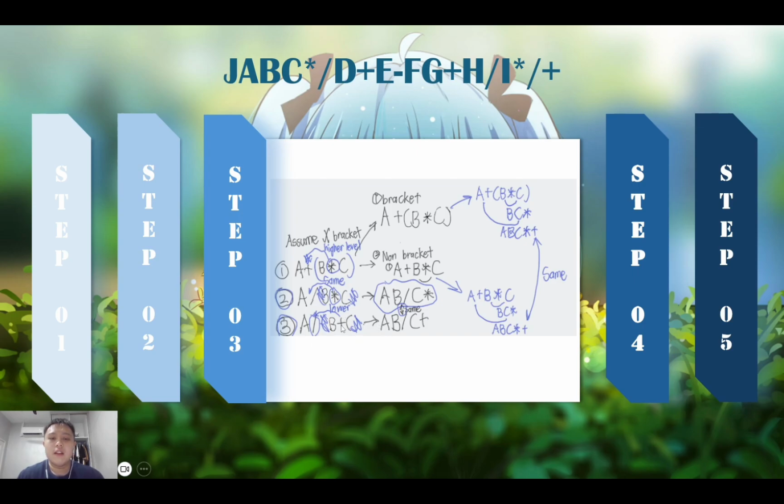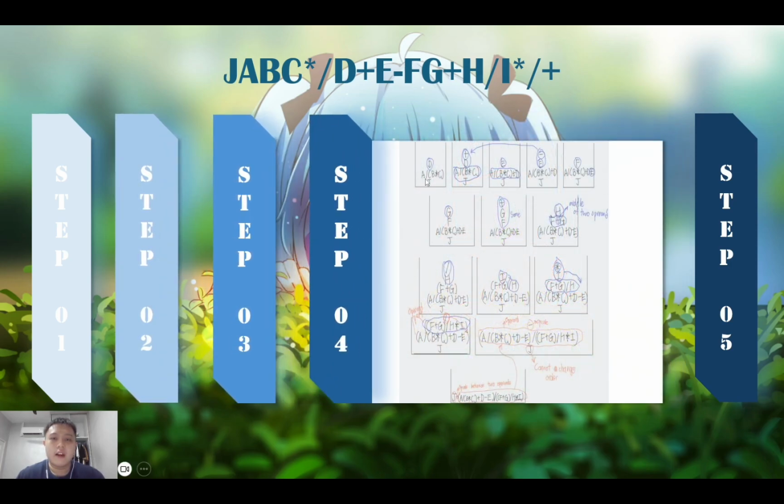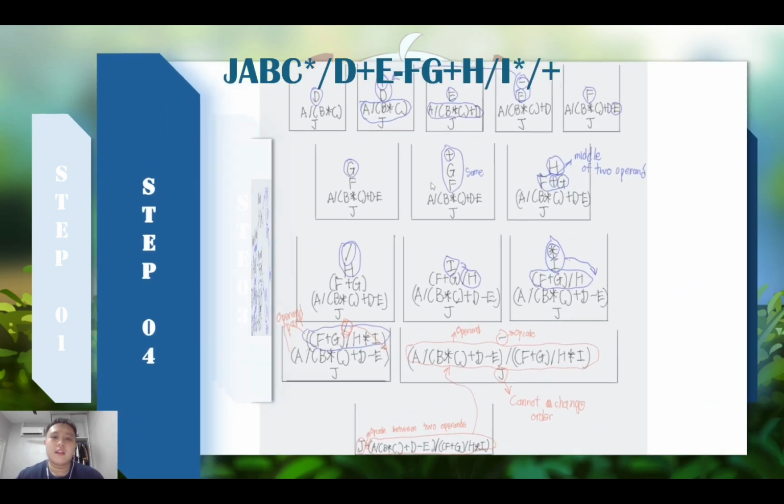For the lower level one, where the inside is a lower level than the outside one, it will also not be true, because the order will not be the same as the question we want. So you can see that in step 4 we will differentiate whether the inside opcode is equal to the outside opcode, or whether it is a higher or lower level. And then we come to step 4.